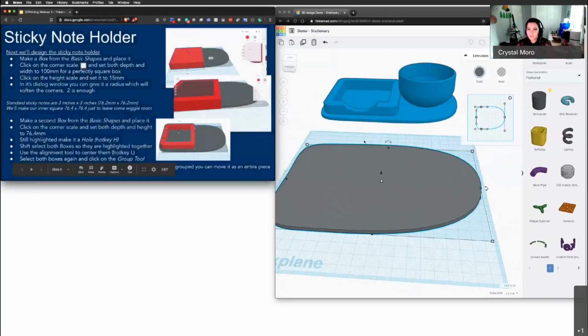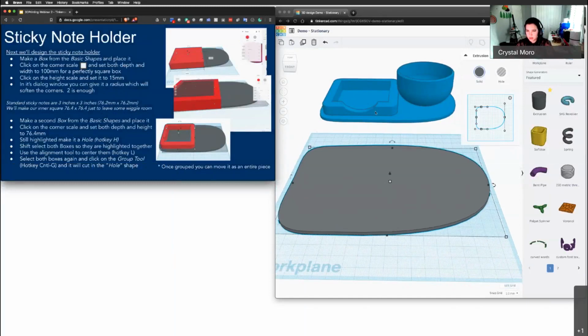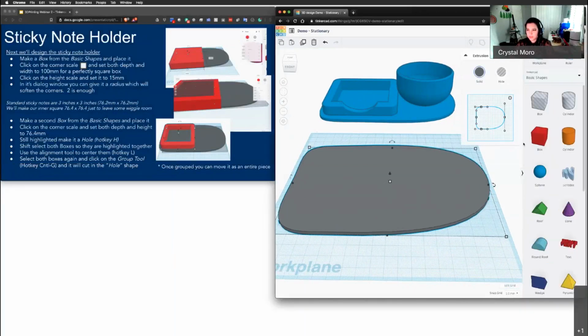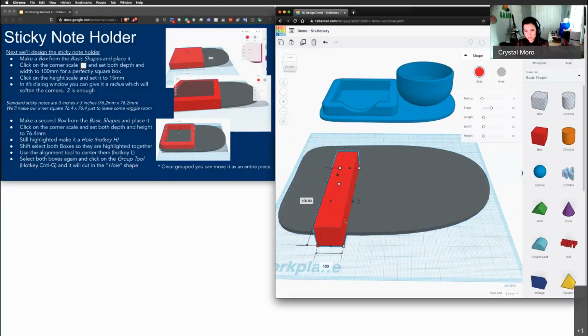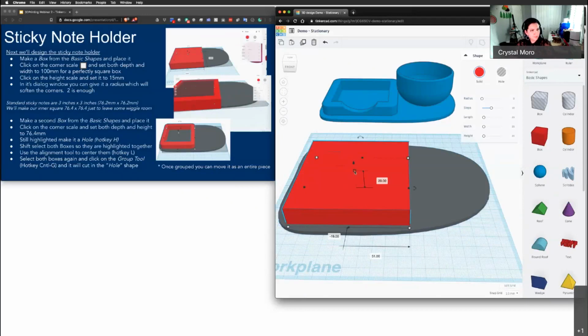Okay. Next, we're going to be doing the actual box, and this is where we're going to do hole cutting, where we're going to actually make a hole, cut it out, and then merge it together to create this little box. So we're going to go back into our shapes. We're going to choose basic shapes. We're going to pick the box, and we're just going to drop it on in there. So again, we're going to resize, and this one was 100 by 100, and you just drag it back over. I believe the height was 15. Yeah.